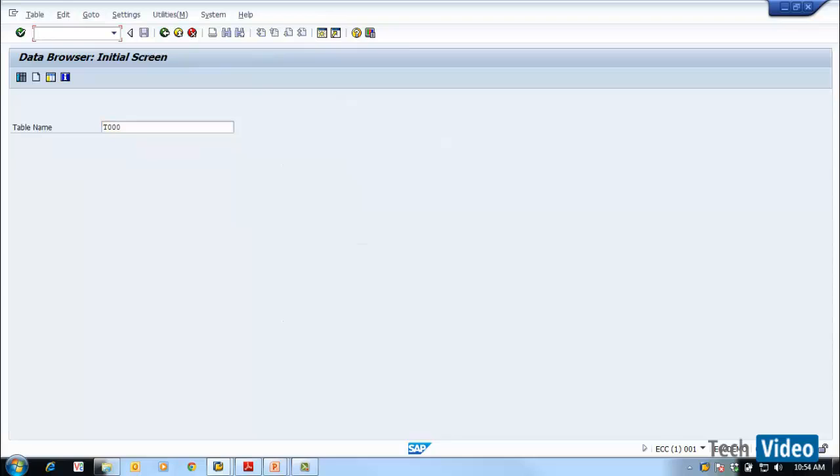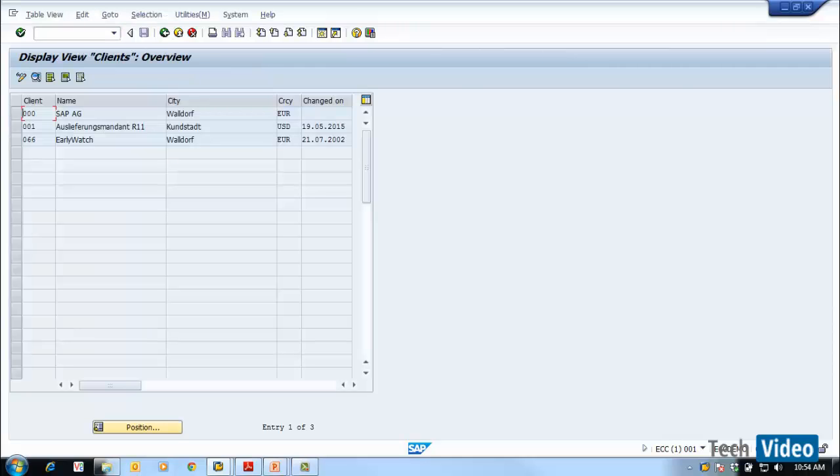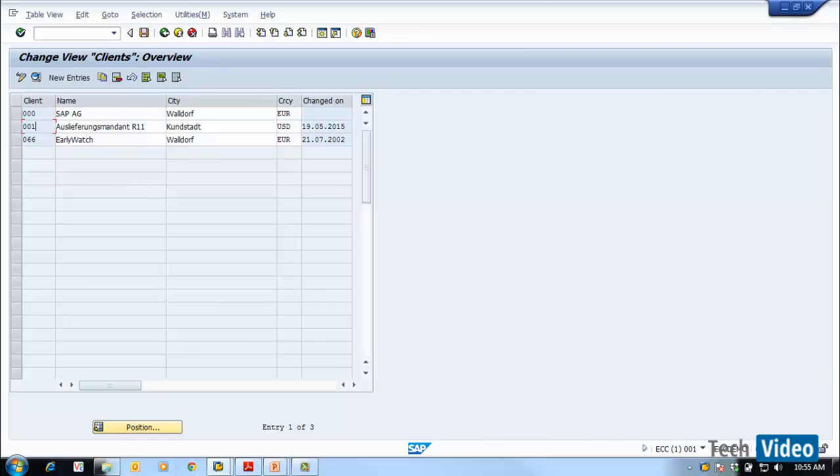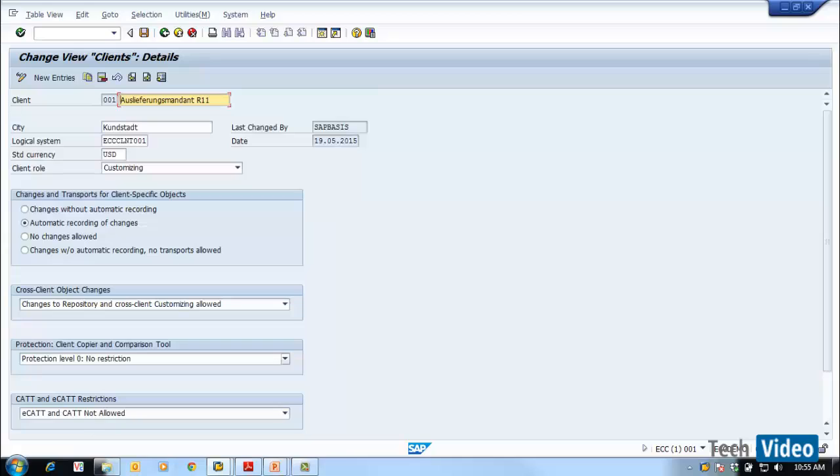Now let's go to the transaction /NSCC4. Go to the change option, open one of the clients. Before we go to the options of changes and transport of client specific objects and cross client object changes, first have a look at these fields, because this is also quite important.